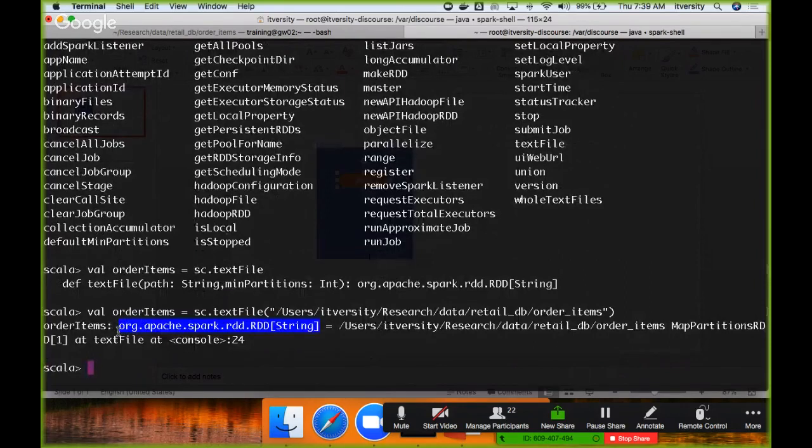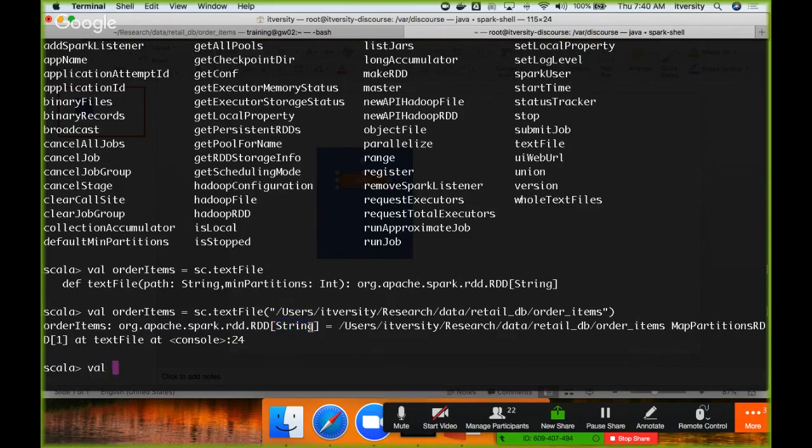What is the type of collection? 7? No, you are not getting the logic properly. String is not a collection. What is the type of collection here? I have highlighted also. Yeah, that is correct. RDD is the type of collection. So this is the type of collection. Each element in the collection is of type string.